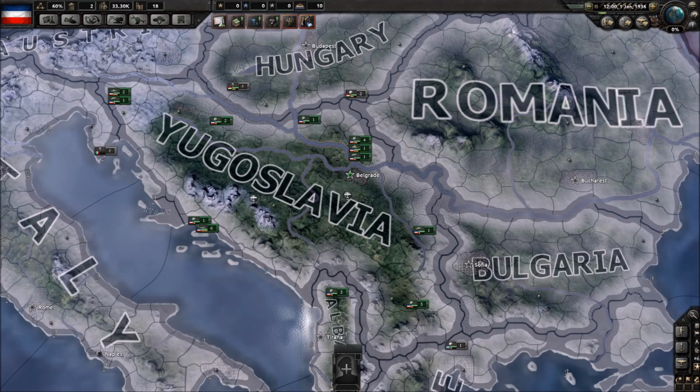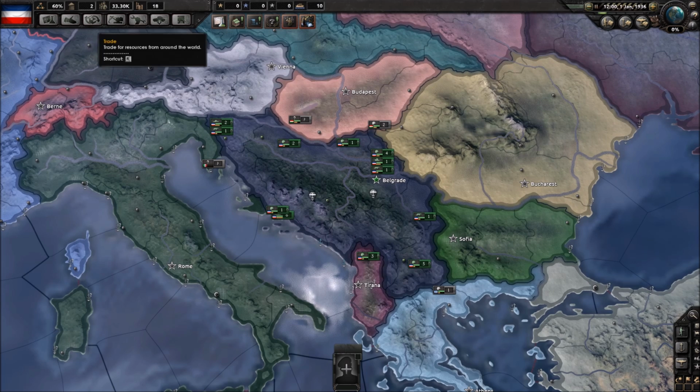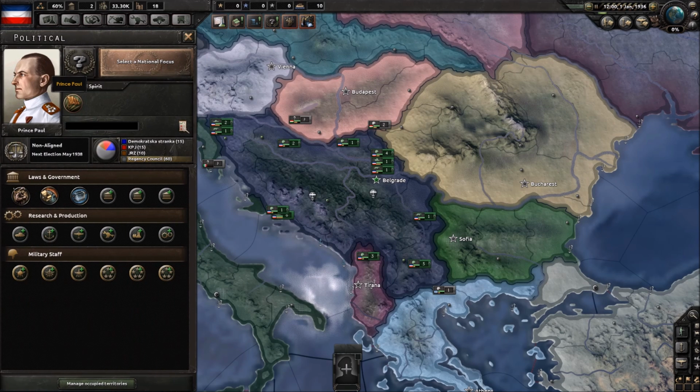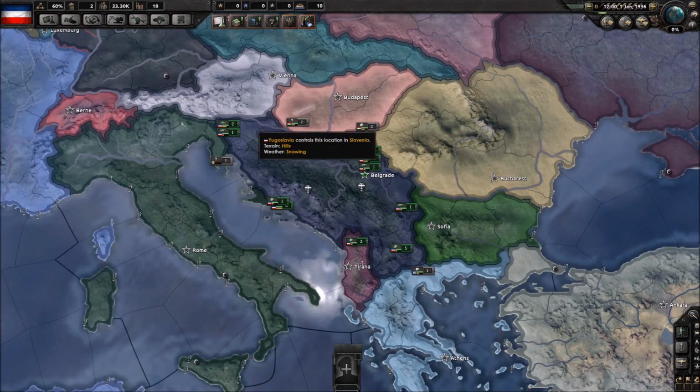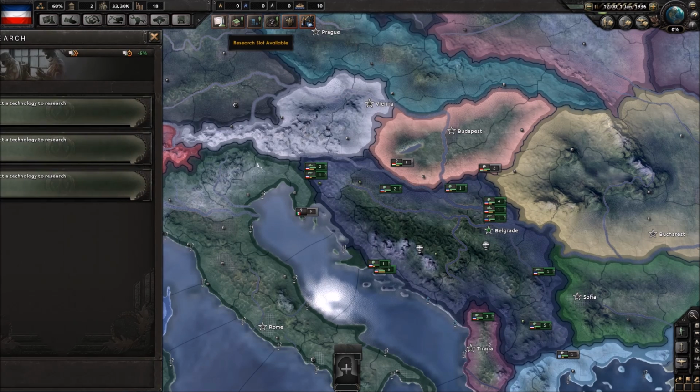Well, hello there guys, welcome to some more Hearts of Iron 4, and this time we're going to be playing as Yugoslavia. Are we going to turn it over to Josip Broz Tito and create a communist state, or are we going to try to join the fascists and stop the inevitable attack from Italy? I don't know, but we're going to find out.